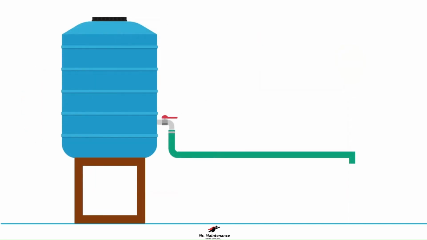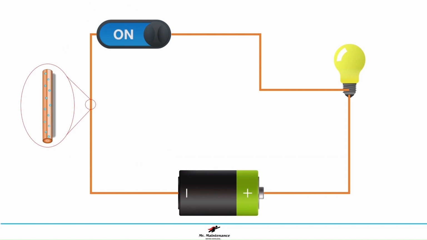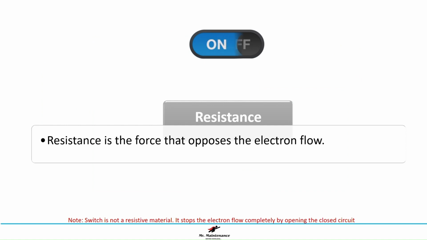When the valve is partially opened, the water will still flow, right? But it faces some resistance while flowing. In the same way, in reality, an electric current also experiences resistance during its flow. This resistive force that restricts the electron flow is known as electrical resistance. The conductive material itself restricts the electron flow, and this resistance is generally referred to as internal resistance. This internal resistance will vary in accordance with the material, type and size.